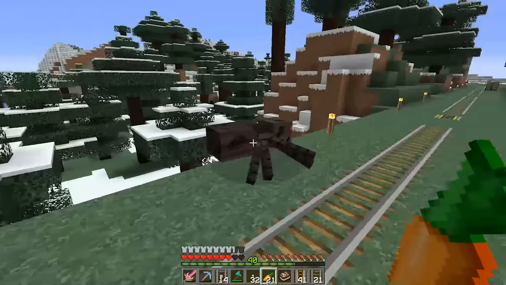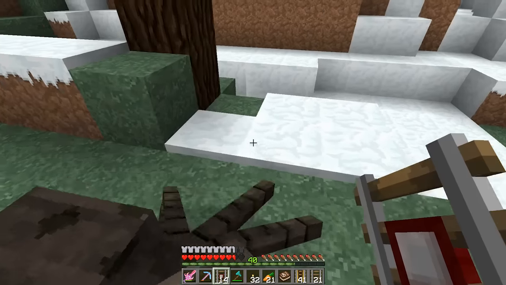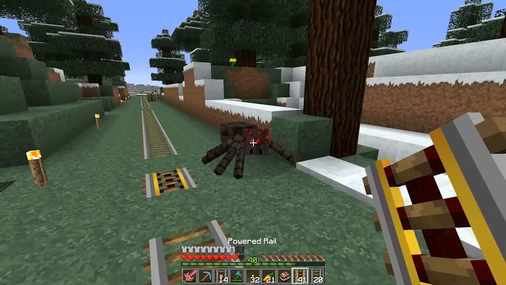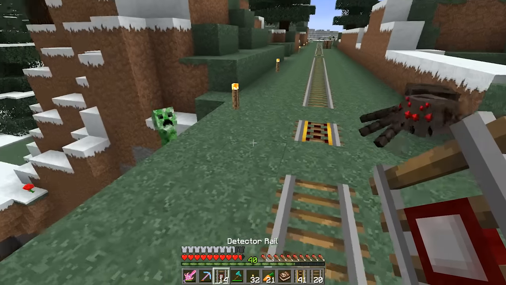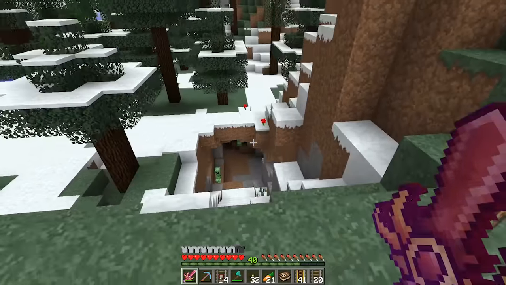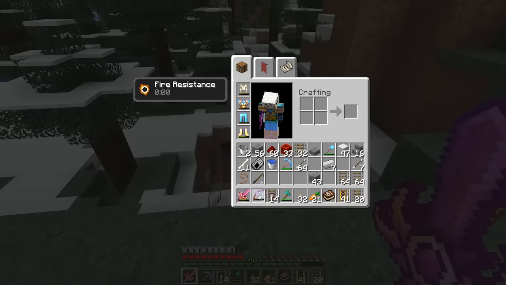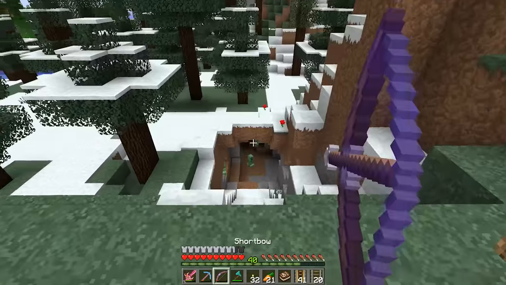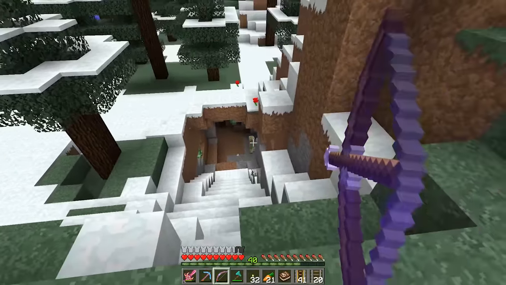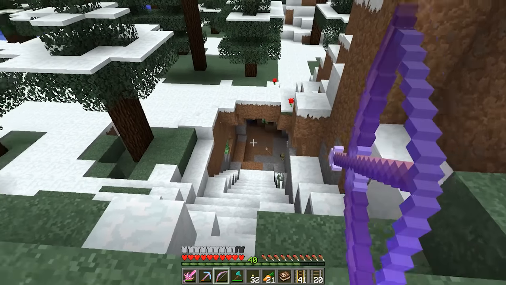Hi, friend. Spider. You're one of the good spiders, right? Get out of my way! I will kill you. I've killed a lot of spiders before. Power one bow. Look at all the creepers. What happened there? Is that guy invincible?